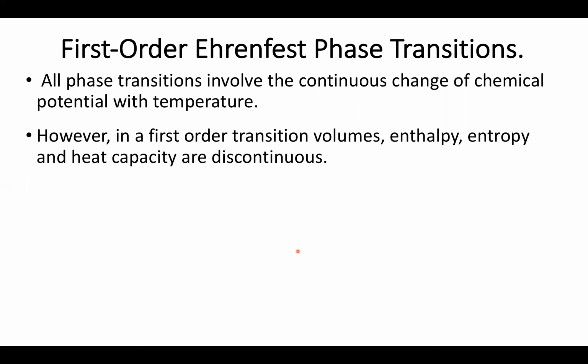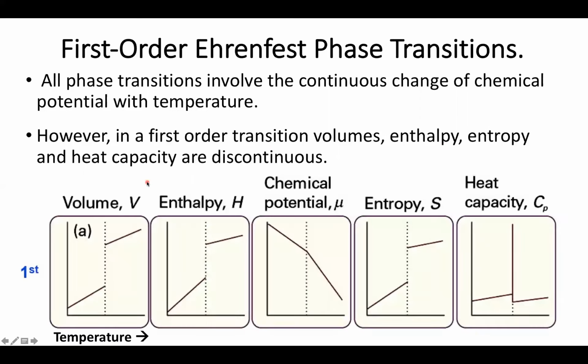However, one of the things you have to watch out for is that a lot of other properties don't have a continuous change across these phase transitions. And this is one of those things that actually has helped us describe a lot of these properties, including volumes of transition, usually a non-zero value, enthalpies, entropies of transition, which are also non-zero values, and heat capacities, which are honestly just a little bit messy. So again, let's go ahead and examine what these look like.